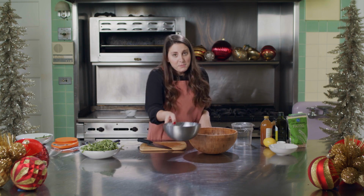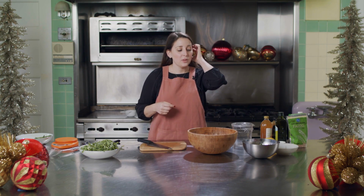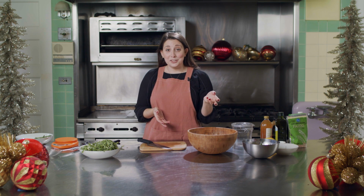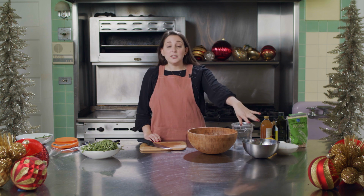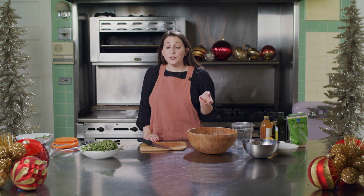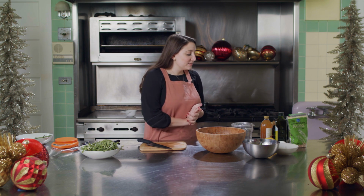We'll leave that for about a minute or 2 and then drain the water off and pat it dry with a towel. So any veggie can really be cooked this way. You could blanch broccoli, cauliflower, and it's really easy. If I wanted to, after this, I could saute this on the stove with some garlic and it would be really delicious, but they'd already be perfectly cooked.